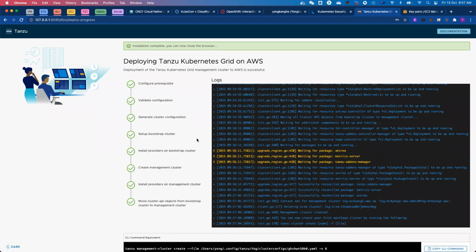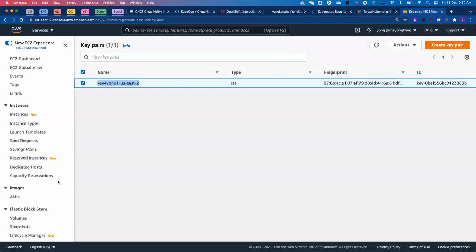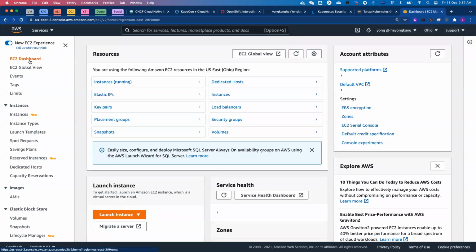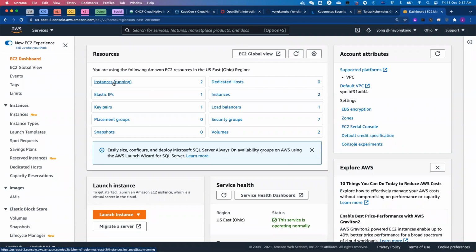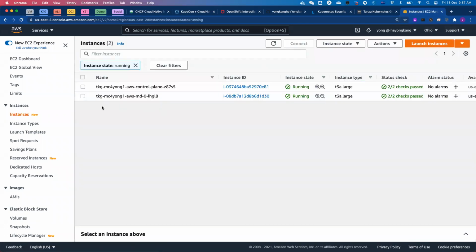Okay, as you can see, the deployment of the management cluster has now completed successfully. If I want to confirm what we built on AWS, I can go back to the AWS console and go to the EC2 dashboard. You can see I have 2 instances running here.